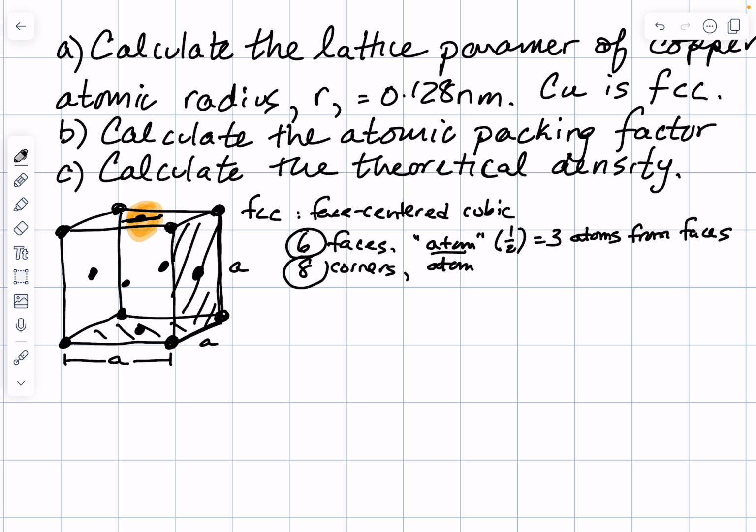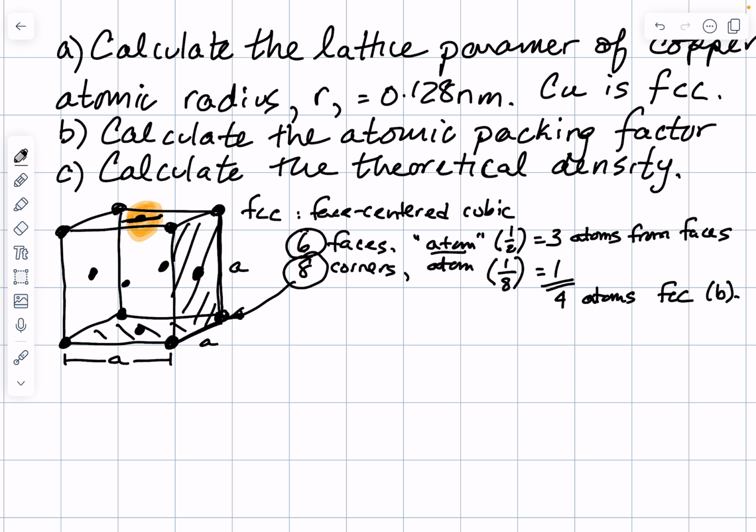And of these 8 corners, I'm drawing an arrow to a corner, we've got 8 different corners. This is harder to see unless you sketch more of the crystal, and I encourage you to Google this a little bit, but they're shared by 8 other unit cells that touch at that point. And so you end up with 1 atom from all those corner positions. So you end up with 3 plus 1 equals 4 atoms in a face-centered cubic crystal system. We'll need that for part B, so let's just put that on hold now.